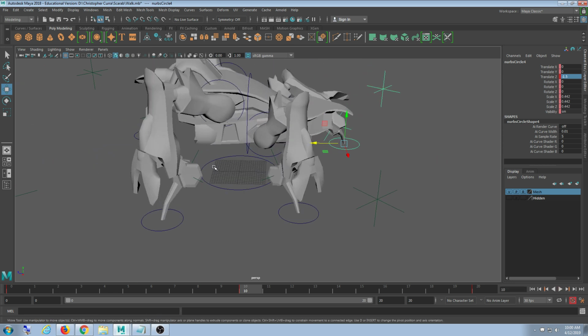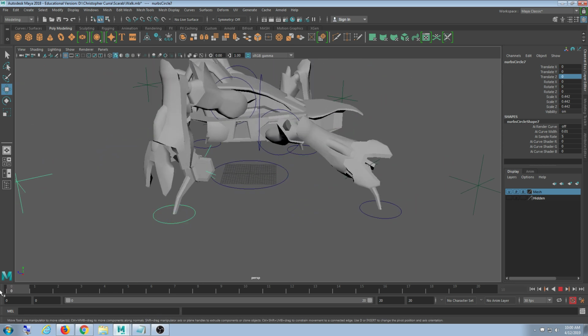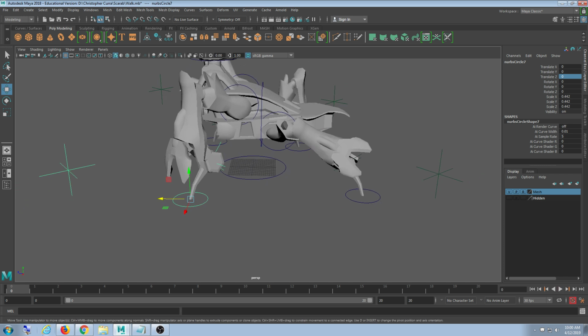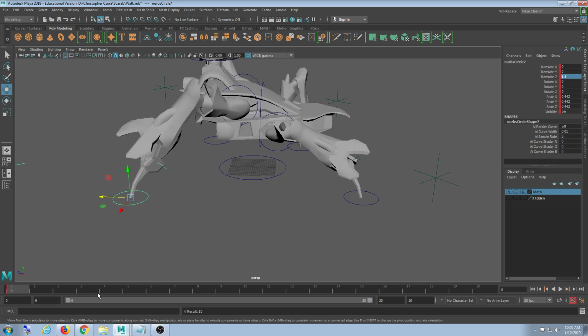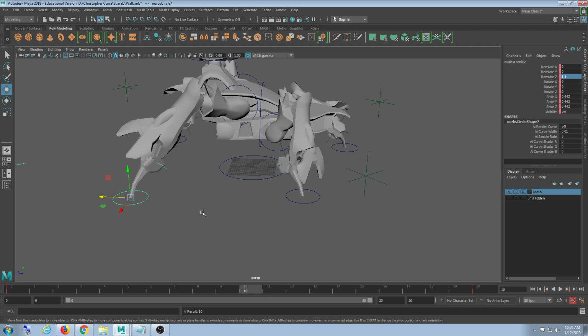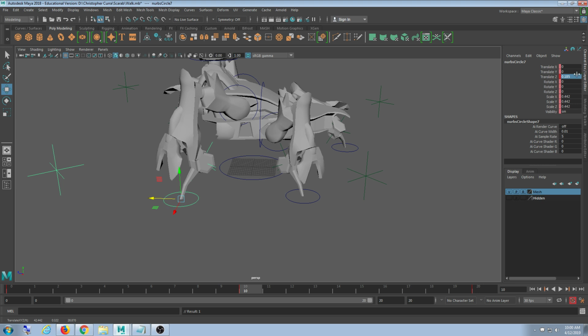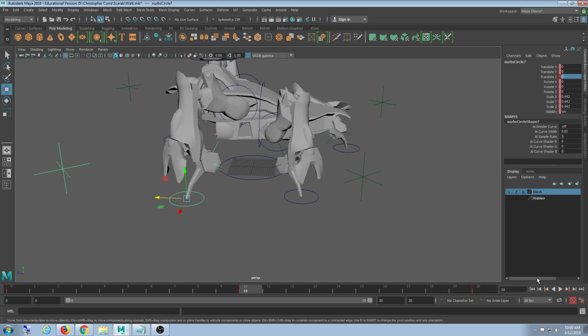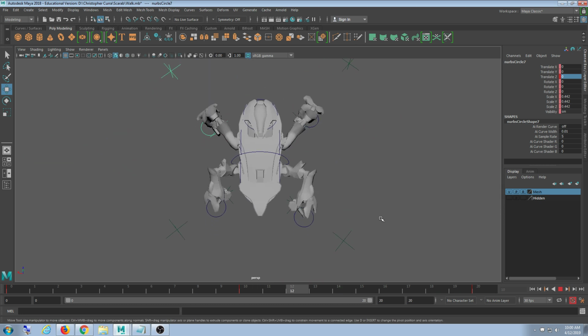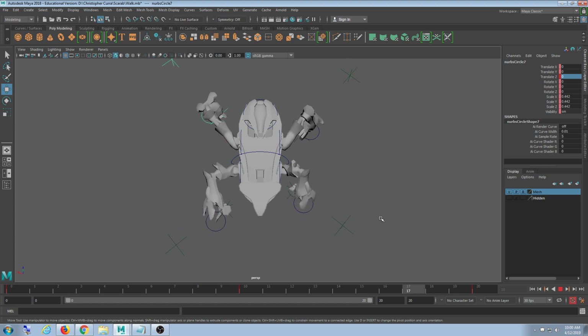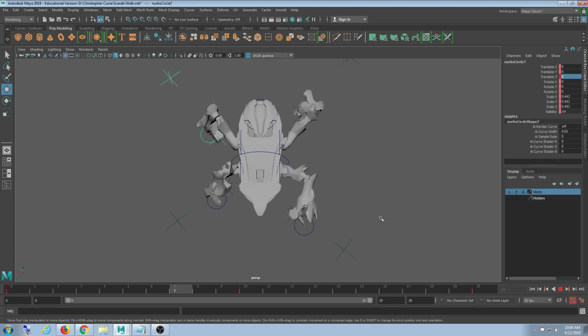And that back leg is going to do the opposite. So the back leg, at frame 0, we're going to move it back 1.5, set a key with it back on frame 0 and 20, and then on frame 10, we're going to move it to 0. So now your animation should look like this.